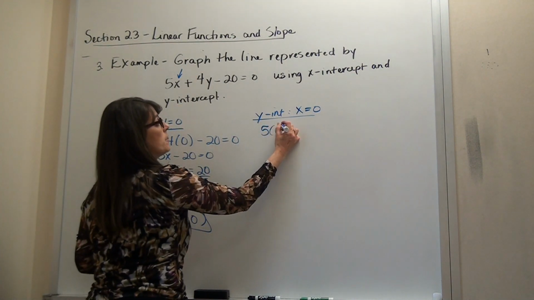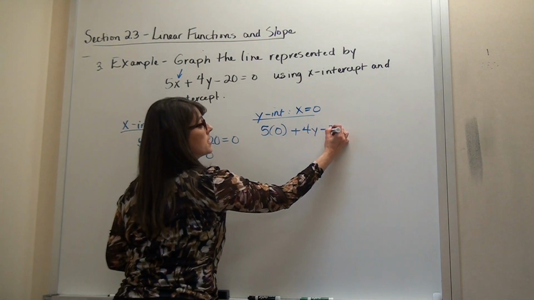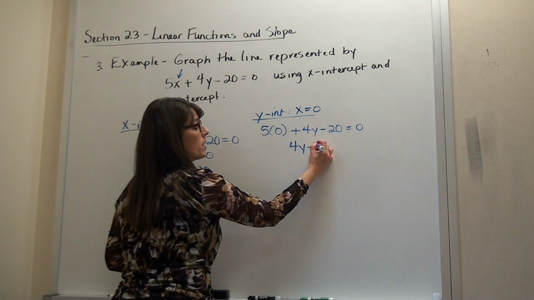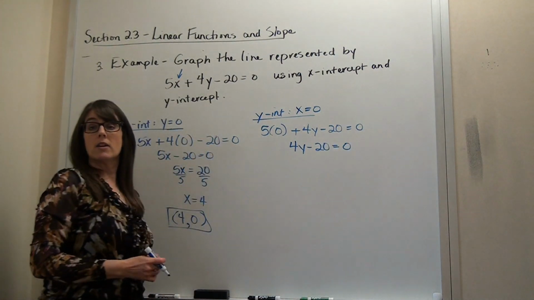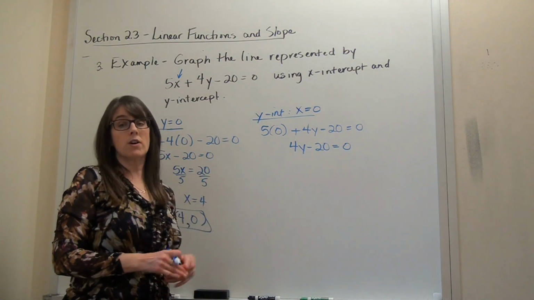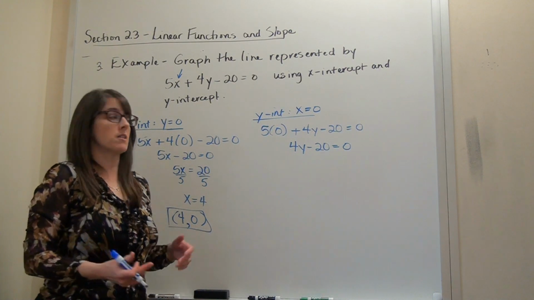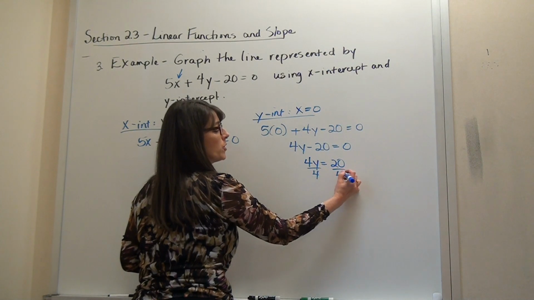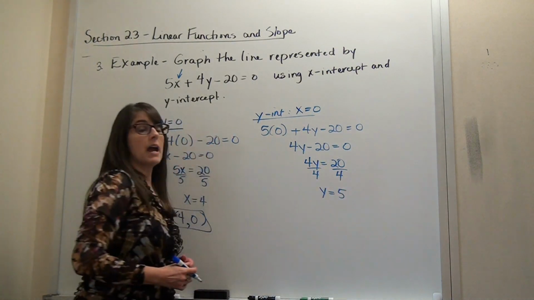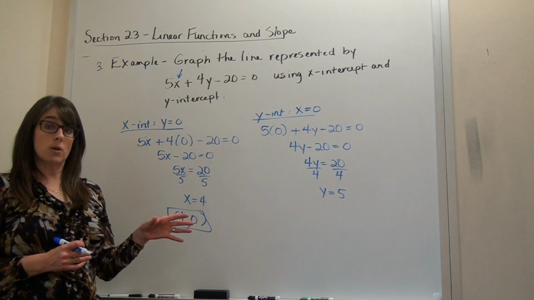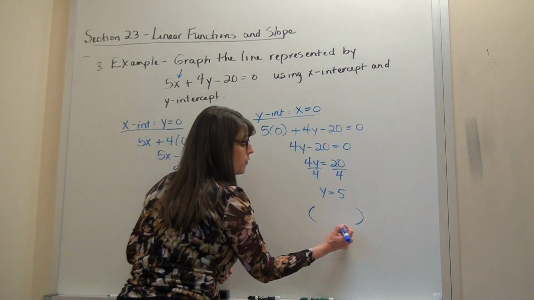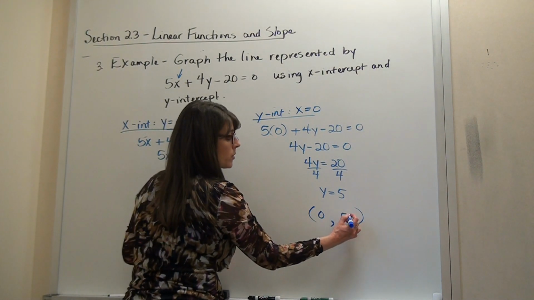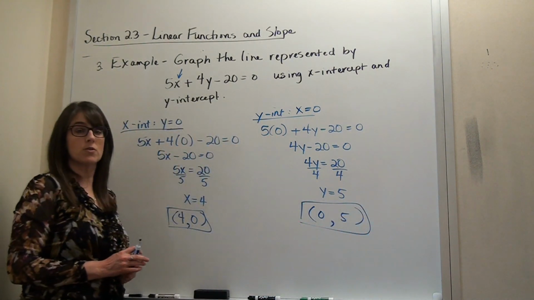So now it'll be 5 times 0 plus 4y minus 20 equal to 0. And this term is 0, it is now gone, and I'm left with 4y minus 20 equals 0. And like I said in the other one, I'm only left with one variable that happens to be a y. That's easy enough to solve. I'm going to add 20 to both sides, and then divide by that 4. 20 divided by 4 is a 5. And yet again, this is going to be a point in the 2D coordinate plane, so I need to express it in coordinate form. I made the x coordinate 0 and the y coordinate came out to be a 5. That's the point on the 2D coordinate plane.